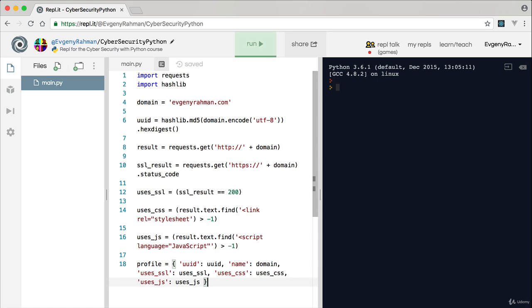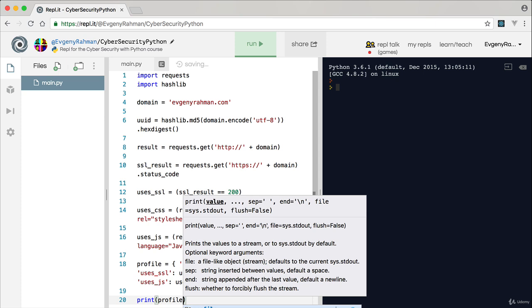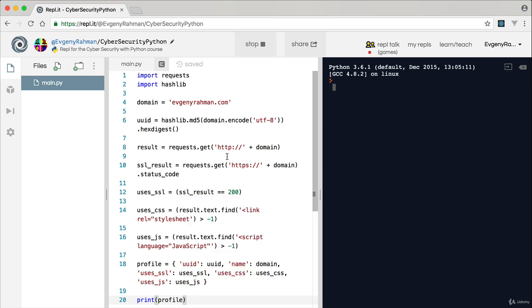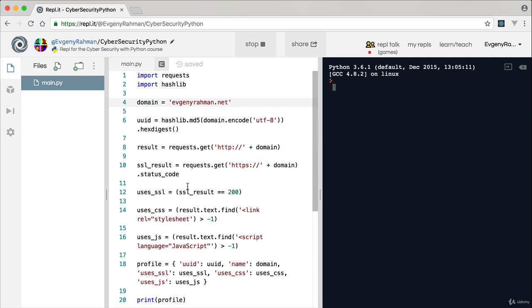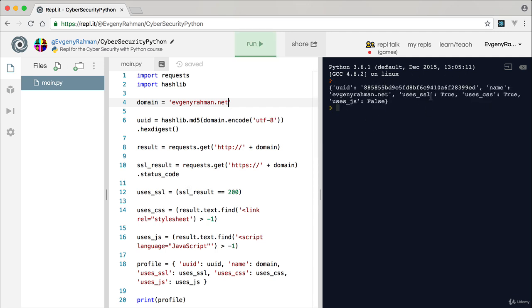And there we go. So if everything works correctly, we don't see any errors. Now we just want to see what's in this profile, right? And there we go, there's our record. So for every domain that we analyze, suppose we do environment.net now, which is another site I have, we'll see it produces a different UUID. And of course, we can also encode this into JSON if we want.